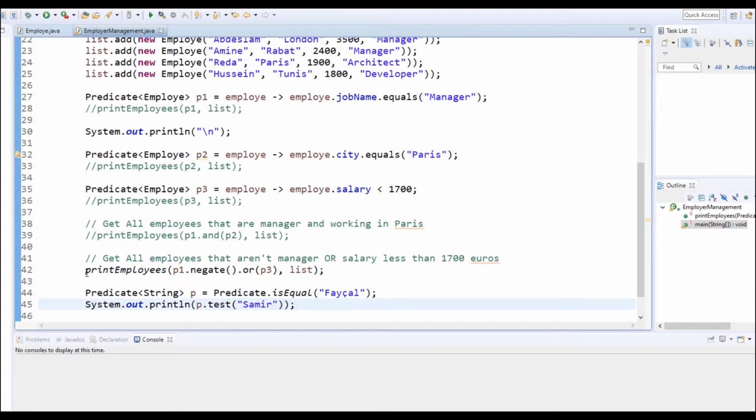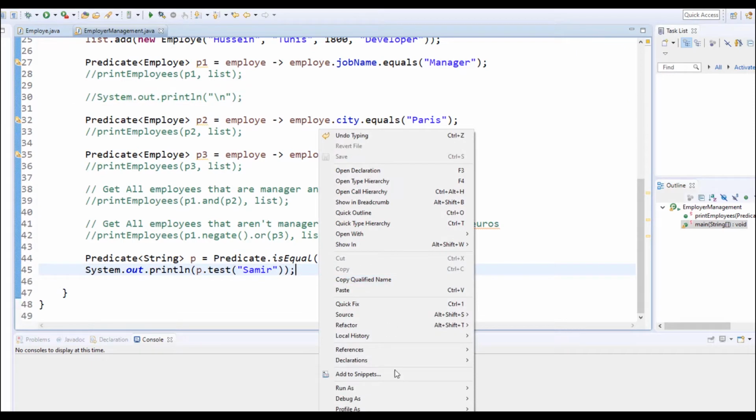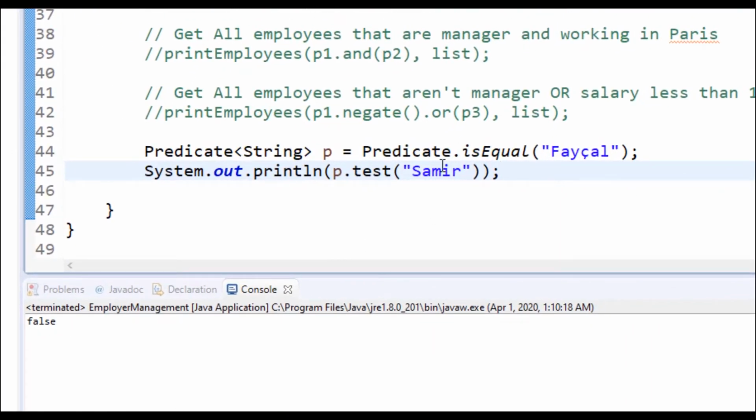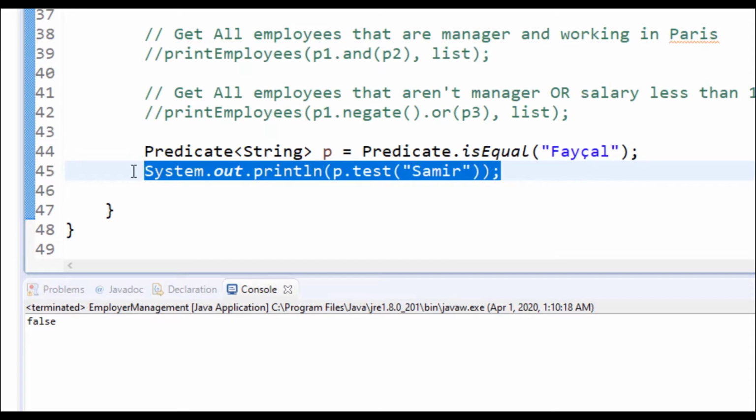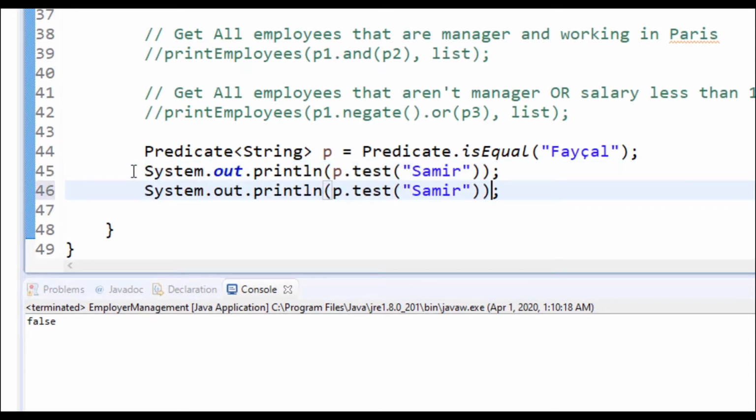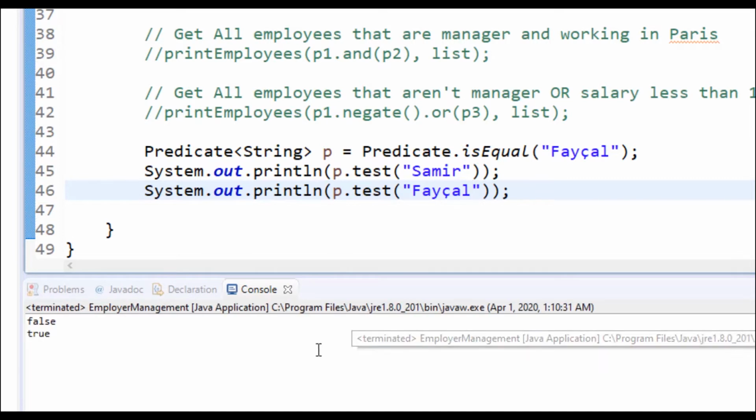Let's remove all this, we don't need it. False. But if I put Faisal, we get true. So simple like this. Here true. Good.